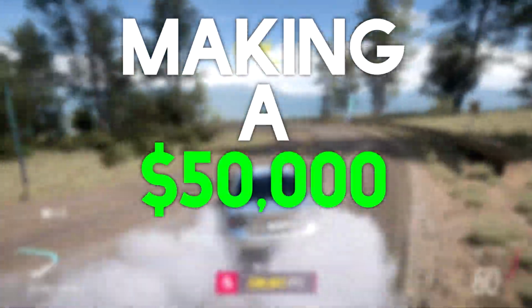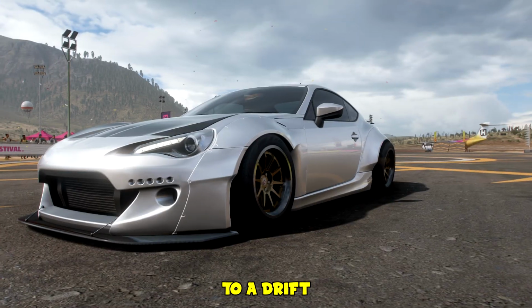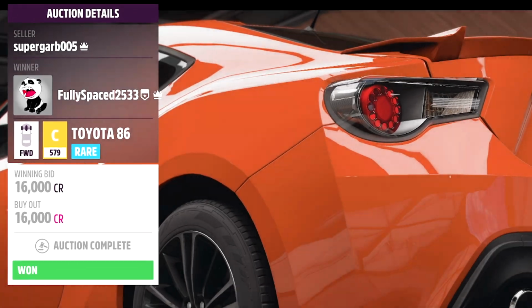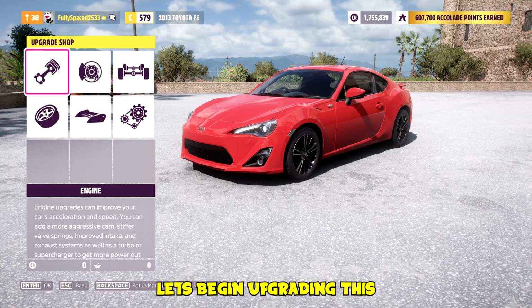Making a $50,000 budget drift car challenge in Forza Horizon 5. We will be making this GT86 go from this to a drift missile. I've managed to pick up this GT86 for 16,000 credits, which is an absolute steal in my opinion, and we're going to turn this into our budget drift car. Let's begin upgrading this car.